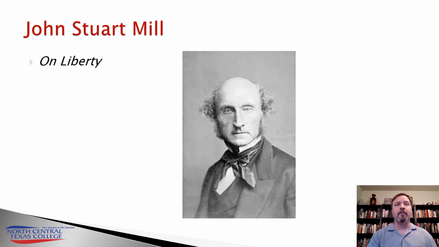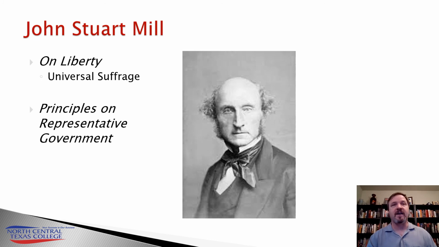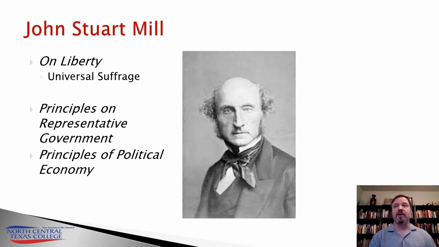When he wrote his follow-up books, you see this begin to evolve, in Principles of Representative Government, for example, and his Principles of Political Economy. He wrote these as a member of parliament, and you start to see him confront the Industrial Revolution with a more interventionist policy. He argues that it's not enough to give people the vote if they can't read or if their working and living conditions are so bad that their lives are shortened. Mill argued that free public education, housing, and health care needed to be provided, and that the only institution large enough to provide such things was the federal government.